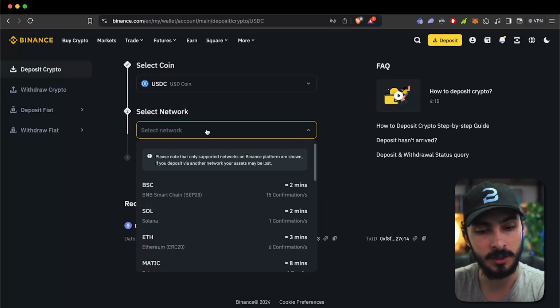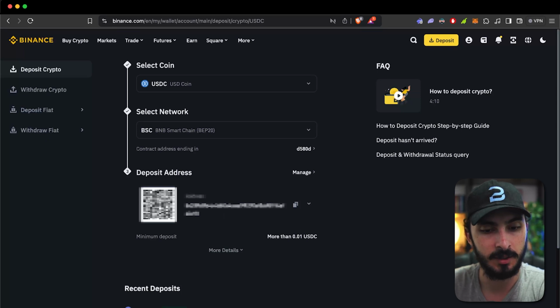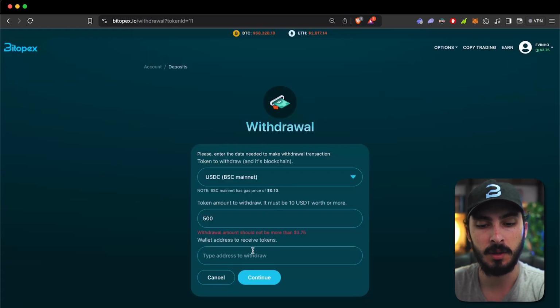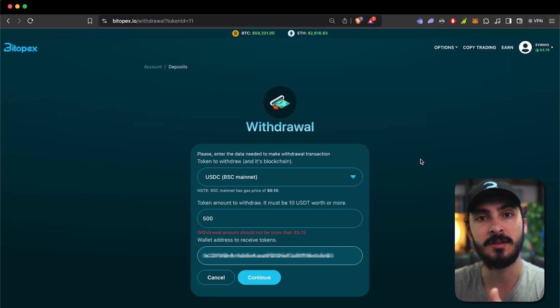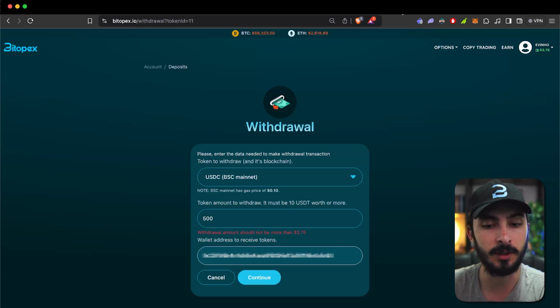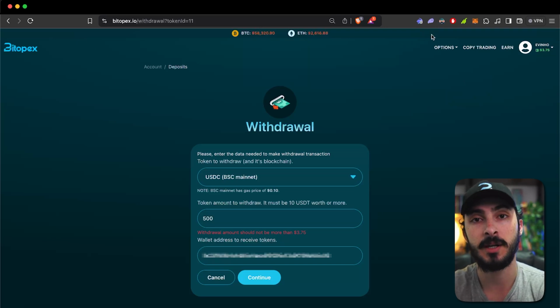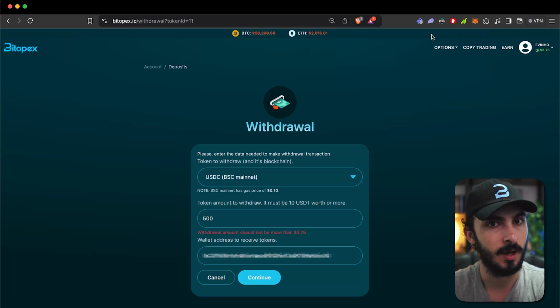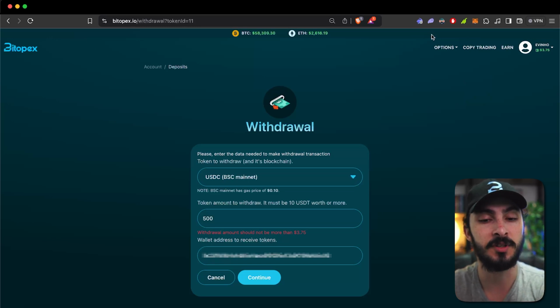And for the network, we're going to choose BSC or BSC chain, BNB chain, whatever it is. Make sure it is BEP20. So here now we have the address that it is blurred, but we have the address right here that we're going to paste on Bitopex. So now you have the address where you can send money from Bitopex all the way to your exchange address. So you do that, you click on continue, and just like you had to wait for the money to be credited here on Bitopex, you're going to have to wait for the money to be credited on the exchange itself. And once you're there, you should be able to find plenty of tutorials on YouTube on how to withdraw that to fiat according to your country that you live in or the exchange that you're using to receive these funds from.